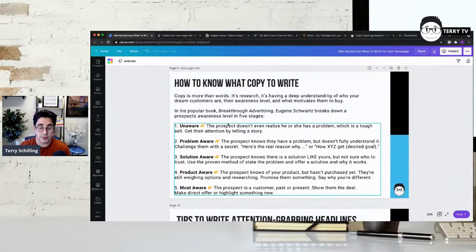Solution aware is where they know there's a solution to what I'm trying to solve, right? Like if I have too much stuff on my plate and I know I want to hire a VA to help me, I'm going to start searching for virtual assistants, but I'm looking for who to trust. Like, how do I find this? So this is like problem, offer, a solution. So if you have too much on your plate and need someone to help delegate your work effectively, I would read that and be like, yes, this is what I need. And here's a solution. You can get your first month half off for a virtual assistant. Could be a nice offer there when offering the solution.